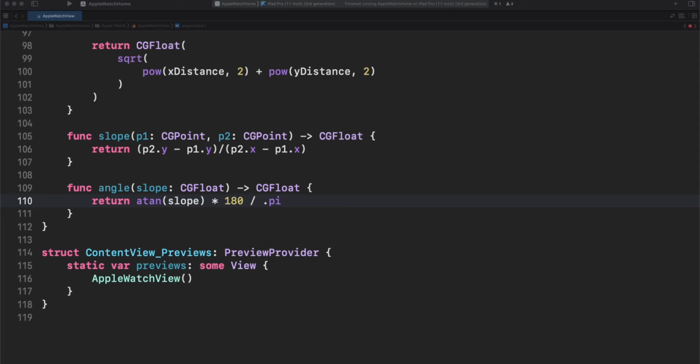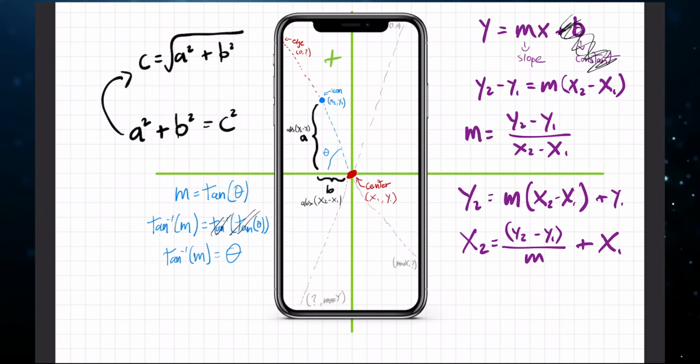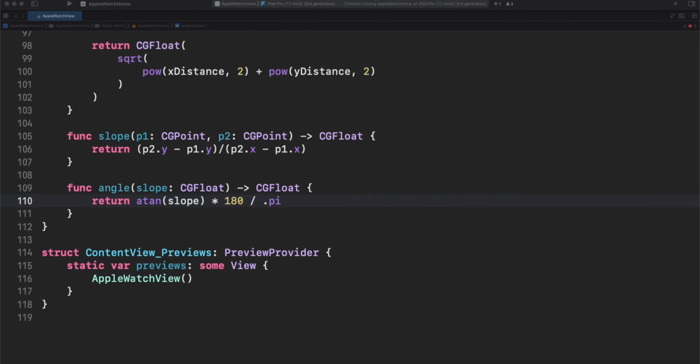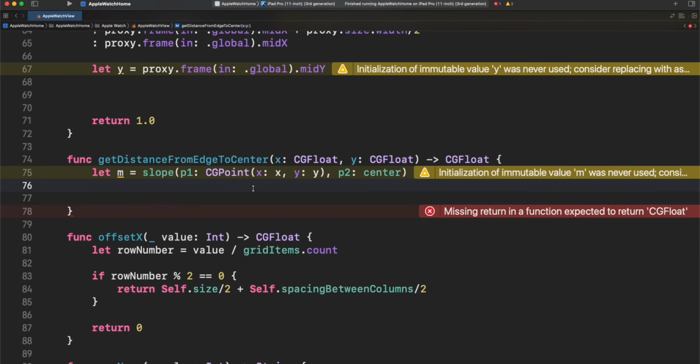Here's another thing, we don't care about the sign. The angle will be the same to get the missing coordinate in the edge, no matter if we are on the left or right side. Let's use then the absolute value for the angle. Cool, finally the angle function is ready. Let's go back to calculate the distance between edge and center. Let's add a method to calculate the current angle from the slope.